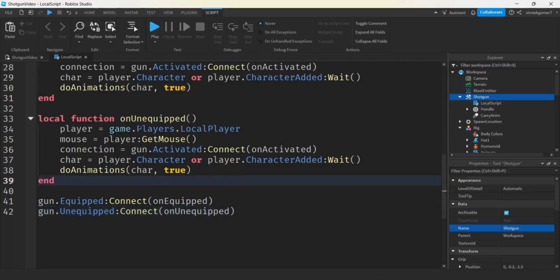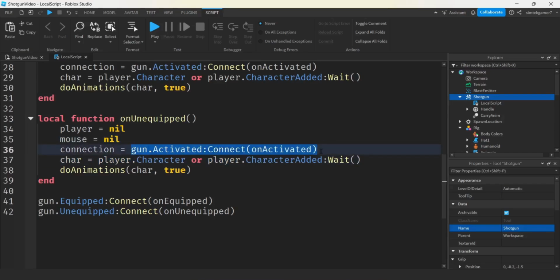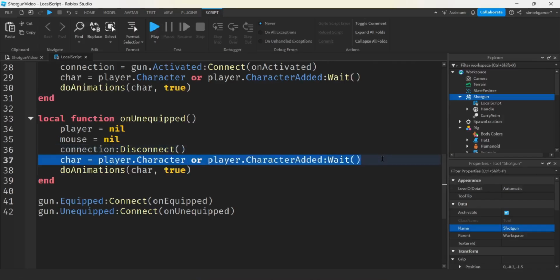There we go. All right, now this has to be modified a little bit. So unequipped, let's just go ahead and make the player nil. We'll make the mouse nil. We'll make the connection nil. See where I'm going with this, right? We're not actually going to make it nil though. We're going to just disconnect. And then I think I'm not going to get that character.